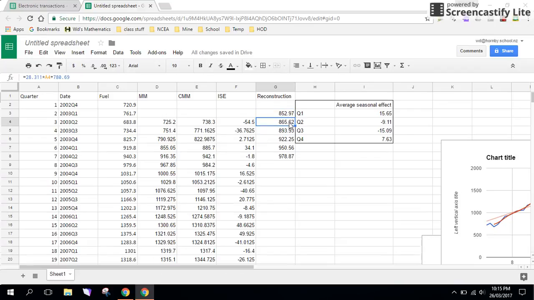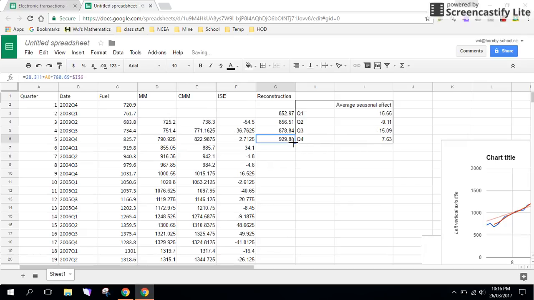And this one here, because that was the first quarter, I found it easier to work one quarter at a time. If I drag that down now, I've got the I3 that stayed there the whole time. I want this one here, which is the second quarter, to be I4, I5, and I6. So I'm just going to quickly change that. I4, I5, I6. So that means these ones are all changed by their correct seasonal effect.